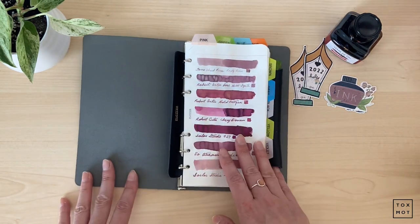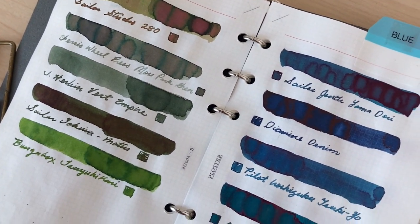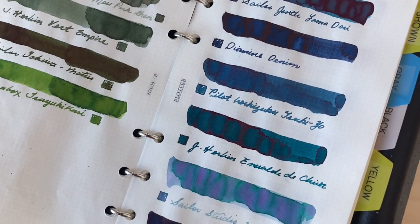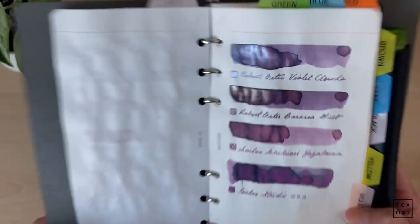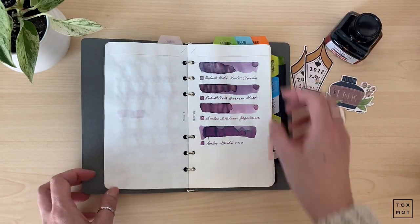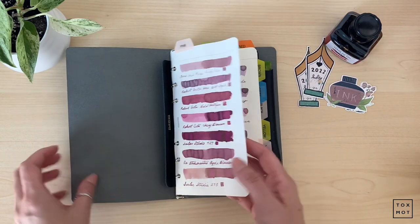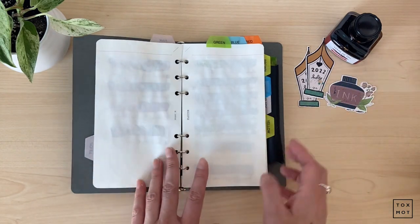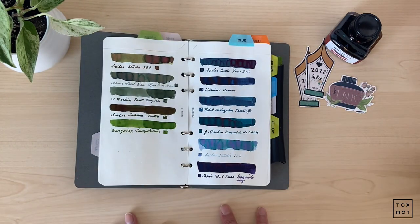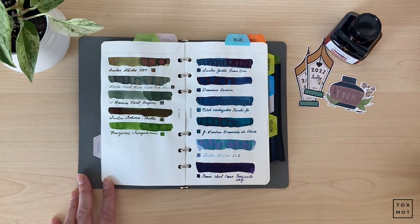The paper — I definitely love the Plotter paper. It's really similar to Tomoe River paper; it's crinkly and it has a light yellow sheen to it, barely noticeable — it's like a very light cream paper. The properties are very similar to Tomoe River paper, so I don't know if this is Tomoe River paper, but if you ask me I would say it is — but don't quote me on that.